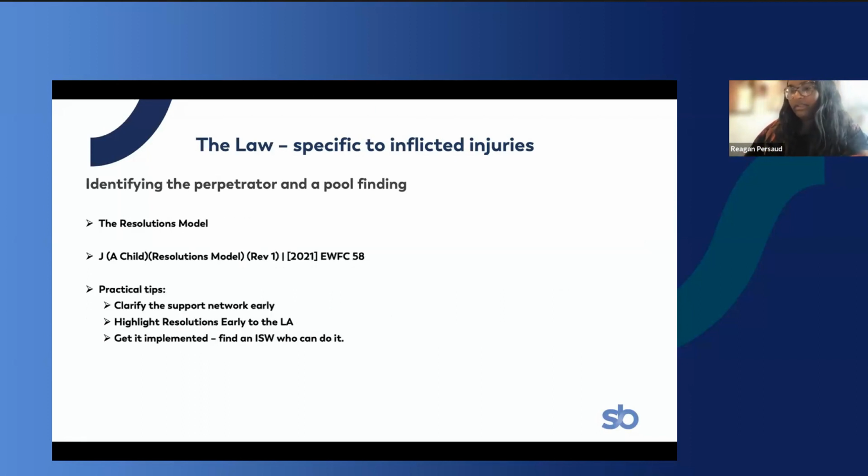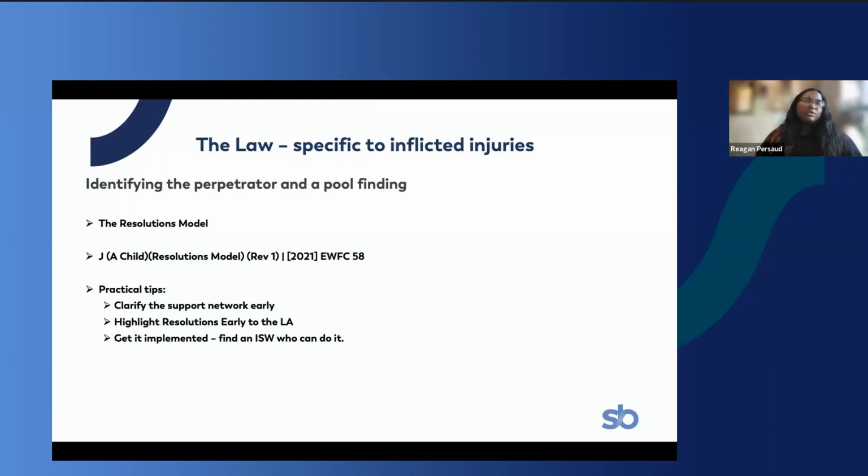So if you go through that process, the local authority gathers this evidence wonderfully and manages to get its findings. Where does that leave a parent? Where does that leave you in terms of seeking to care in the long term? Now, there are some injuries to children which are so horrific that it's game over. And I think we all know those kinds of cases. So, for instance, serious sexual abuse, if findings have been made of that nature against someone, it's probably game over in terms of caring. It's only very rare cases that would be otherwise.